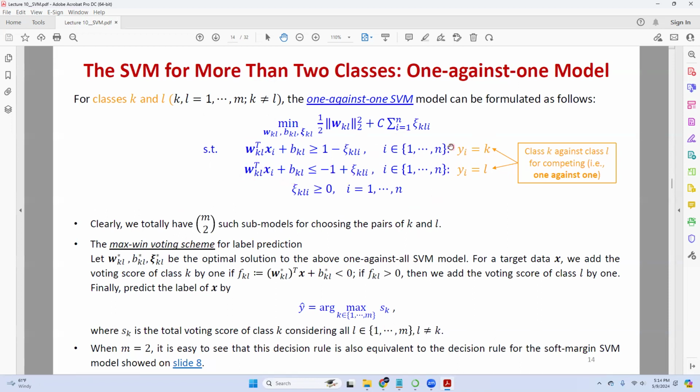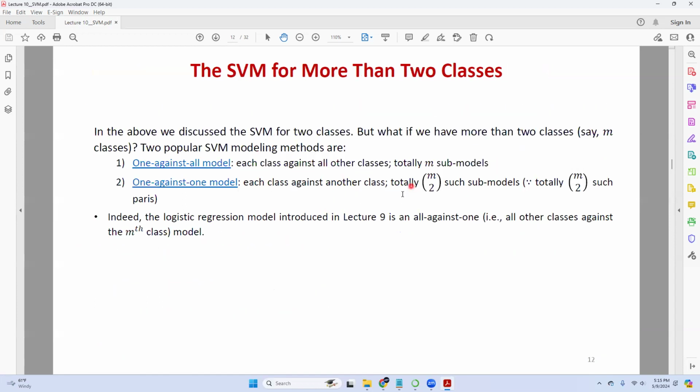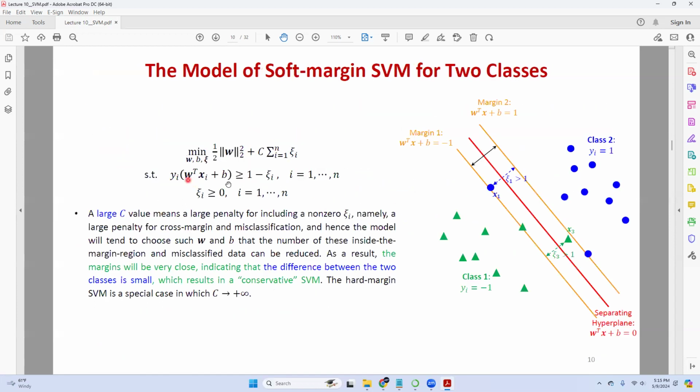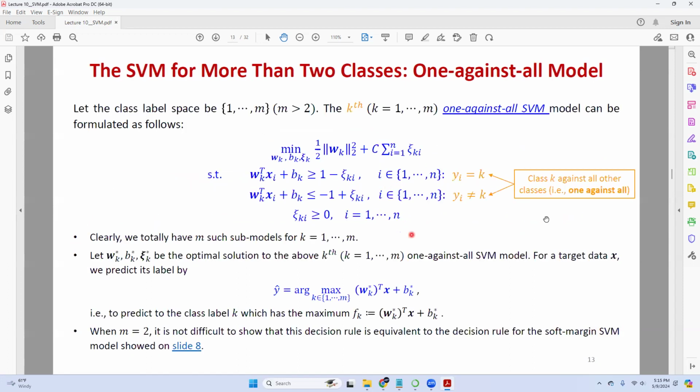So I only need to take a small group of the training data to model each submodel, and then clearly we code the training data whose label is equal to k to be y equal to 1, and the other to be yi equal to -1. Again, we just substitute the things here, exactly the same idea.